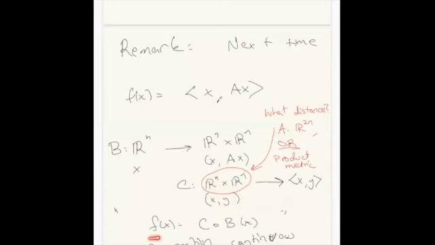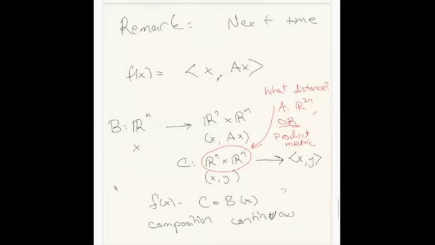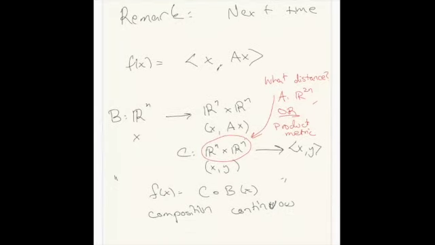Now this function f can be thought of as a composition. First you send x through b, and then you send the result through c. So b and then c. And if you plug the b into the function c, then you exactly get the definition of f. And compositions of continuous functions are continuous. Therefore, this function is also continuous. So this requires showing that c is continuous and b is continuous. But b's continuity is essentially what we showed earlier, although in a slightly different form.